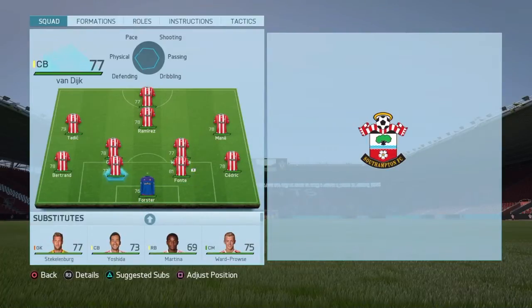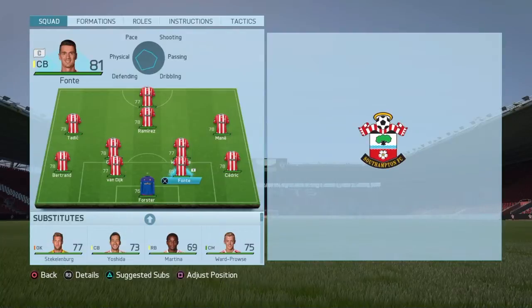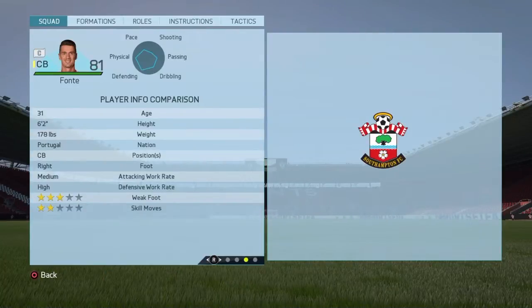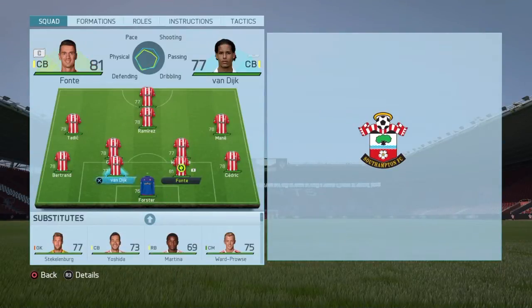And then the 2 centre backs will be Van Dijk, who, like I said earlier, is a young centre back and he's good enough for now. And Fonte, who is old but he is our captain, so I'll play him for a bit unless we sign one of them young centre backs, and he'll probably get dropped to the bench.